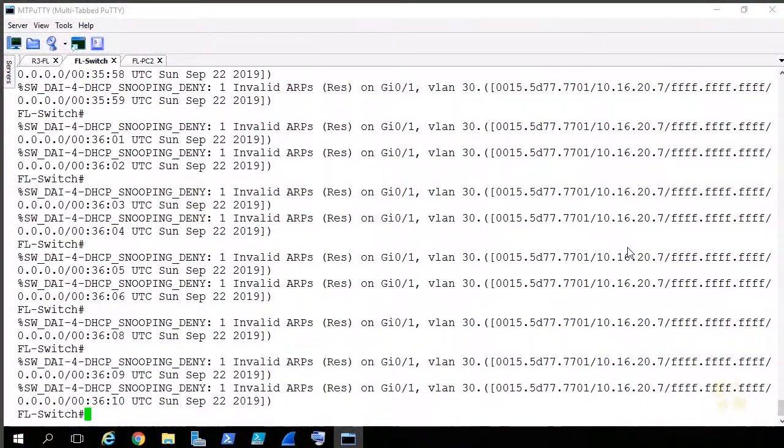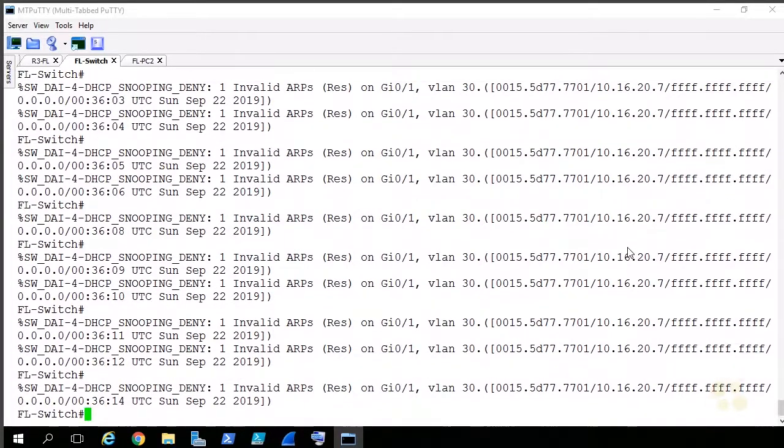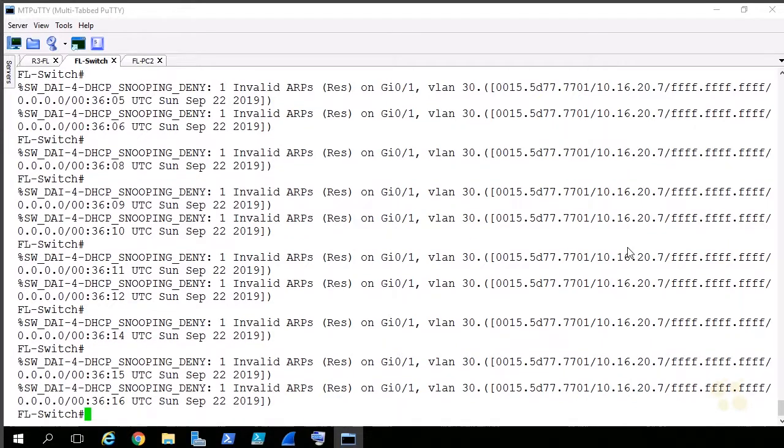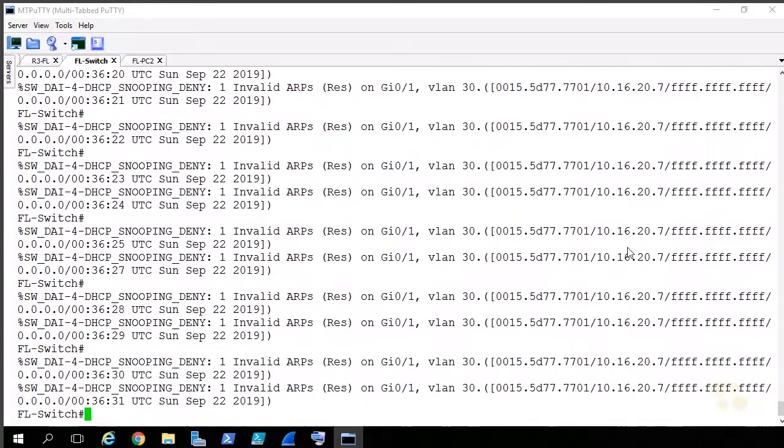But great news, everybody. We've got dynamic ARP inspection enabled. So let's go take a look at the switch console. So back here at our switch, that is just being denied again and again and again. Now, this is not putting the port in an error disabled state. It's just denying all of those ARP messages that the Kali Linux box is trying to pump in there. And they're being denied because he's lying about the layer 3, layer 2 mapping in his ARP messages that he's sending as broadcast into the network.